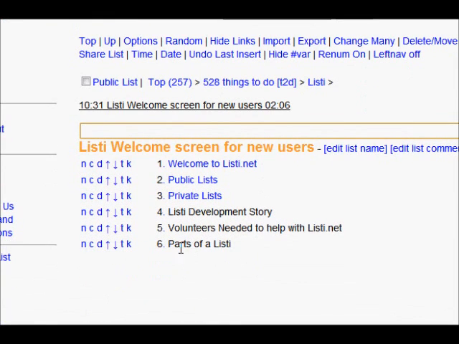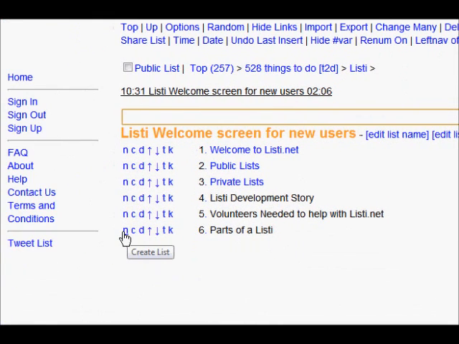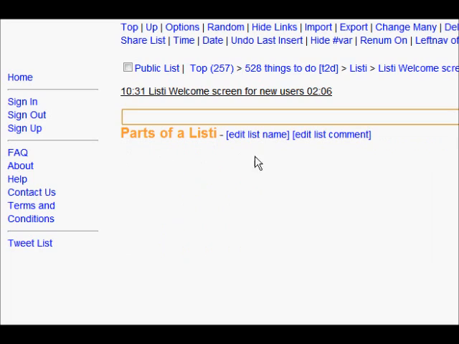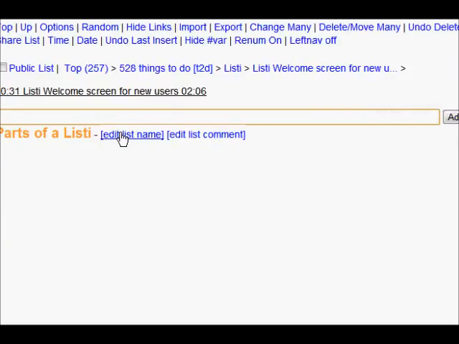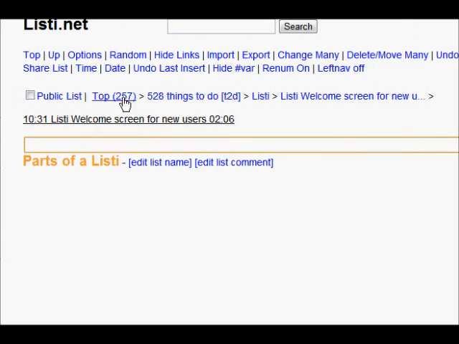Now to get a sublist, we click on N, which creates a list, and after I click it, we get a blank list. Again, it's the same format, and you can see a new thing is added, Listi welcome screen.